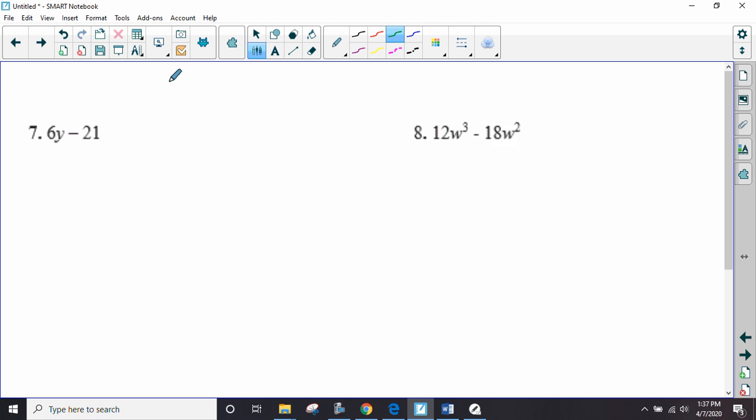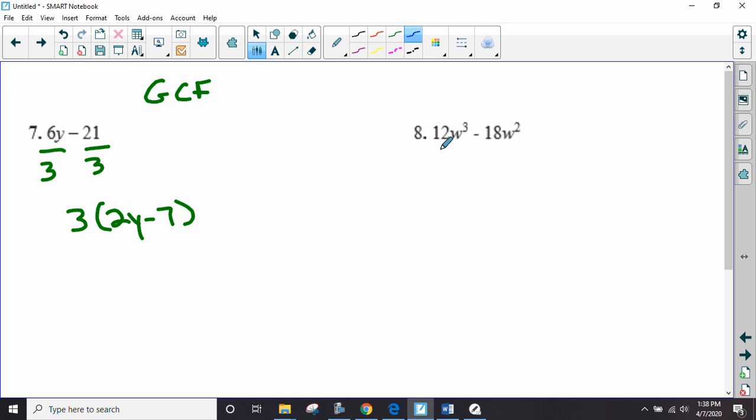Last, these are just GCF, greatest common factor. Alright, so this one doesn't have a variable right here. So we just take out the biggest number we can between 6 and 21. Okay, it's not going to be 6. 6 doesn't go into 21. It is, however, going to be 3. Okay, so I can take a 3 out. Put my GCF here. Well, 6 divided by 3 is 2. Just drag the y. And then 7 here.